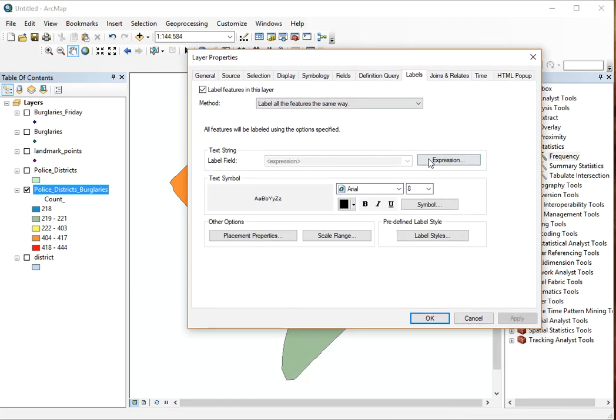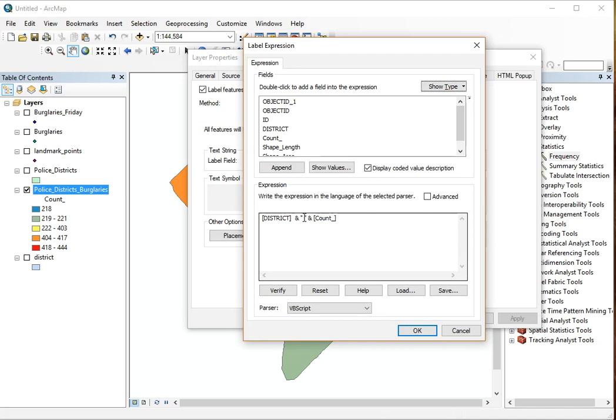Let's go ahead and modify it a little bit. Between the double quotes, just put a semicolon. Then we can also put double quote and then have the word district.